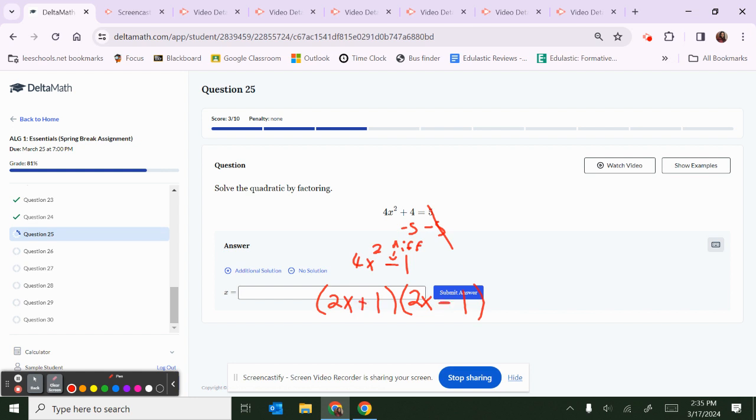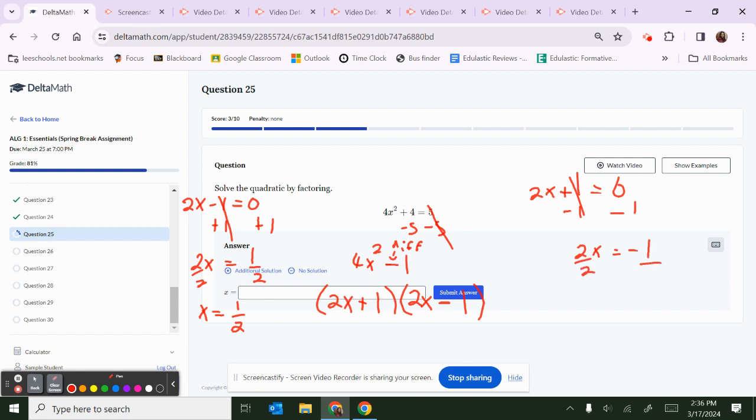So again, guys, that's how we do this one. For this one, you have to set them equal to 0. So you're going to have 2x plus 1 is equal to 0, and you're going to have 2x minus 1 is equal to 0. I would add 1, so bring down the 2x is equal to 0 plus 1, which is 1. Divide by 2, x is equal to 1/2. You would have to do that for this question. So -1, cancel. 2x is equal to 0 minus 1, -1. Divide by 2, x is equal to -1/2.